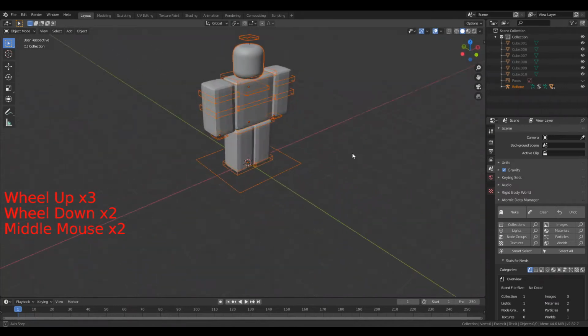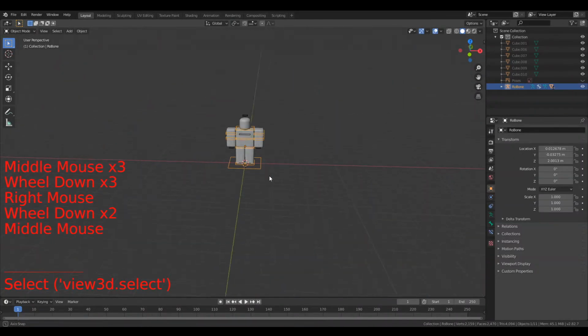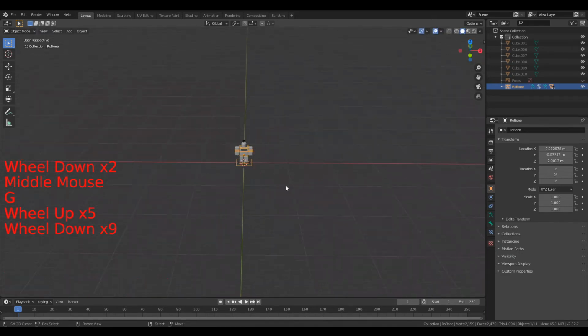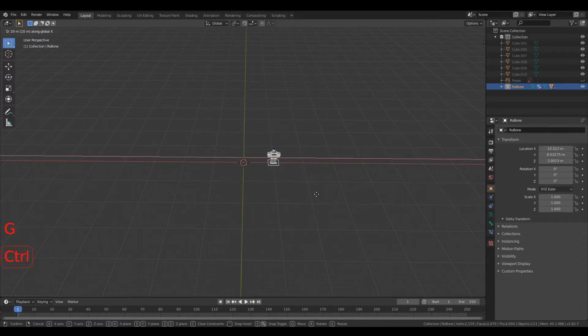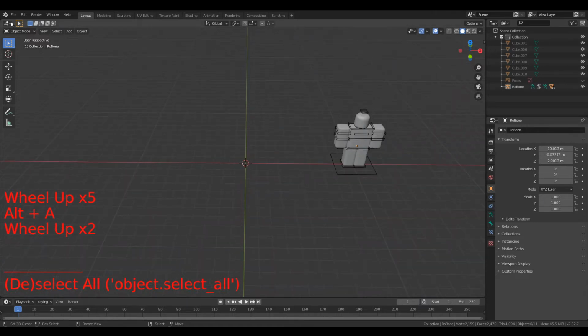We have the rig. There are a couple of things we actually have to do with this, but we're not going to do it yet. What I'm going to do is I'm going to select this bottom base plate, and I'm just going to move him out the way. I'm going to lock it to the x-axis, and I'm holding control so that it's locking to a spot, so it's easy to move back. Let's get that out of the way for now.